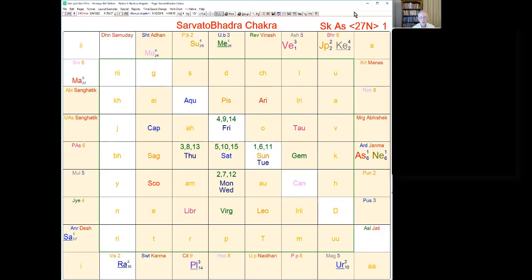All right, so this is the basic chart, and what you've got is the nakshatras around the outside, and then the rest of the chart is filled with the letters of the alphabet. This is one of the places where the first letter of the name becomes important. And then in the central square, you have the tithis and the days of the week, and then round that you've got the signs of the zodiac. So a few vowels in here.